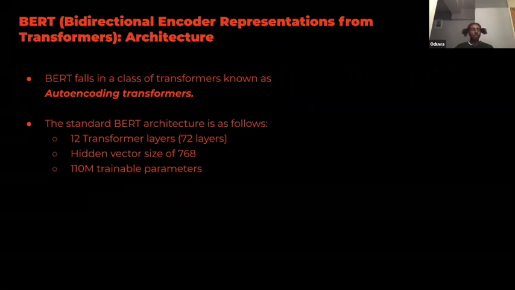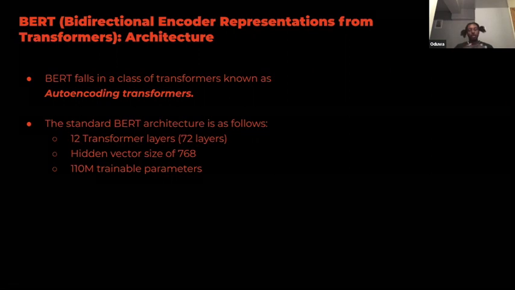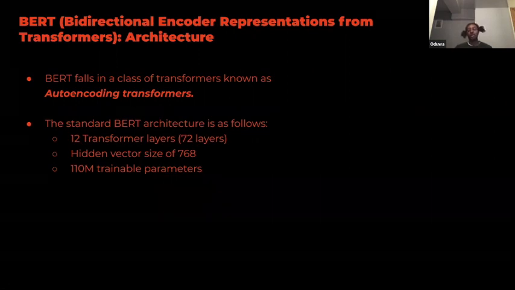For example, we have what are called autoregressive transformers, and those are similar to recurrent neural networks in that they take things in order, in steps. So it goes A, B, C, left to right. And these transformers are typically used for text generation. Some of you might have heard of GPT, which is a text generation model. Given some prompt, GPT will sequentially generate new words in the sequence. That's an example of an autoregressive transformer. But we're not really concerned with that here because we're talking about autoencoding.